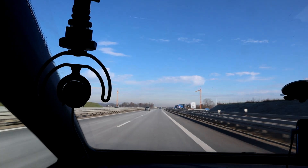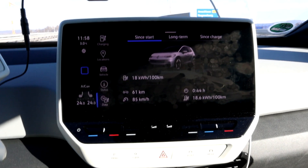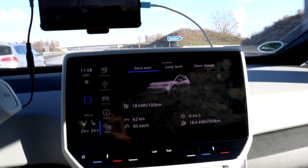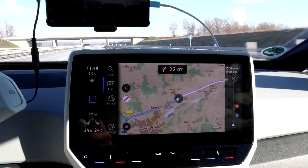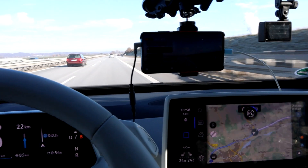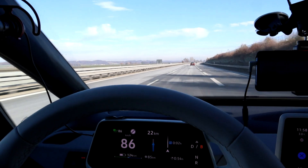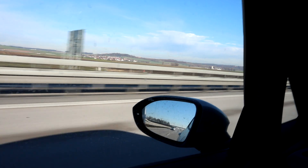We just turned around and are heading back to the charger. So far we've driven 61 kilometers, my consumption is 186 — it was 189 but went down a bit from regeneration while turning around and driving slower. We've driven 44 minutes now. Navigation says 54 minutes but it's taking a weird route. He's passing me now — I'm driving a bit slower so he can pass without having to slow down too much.